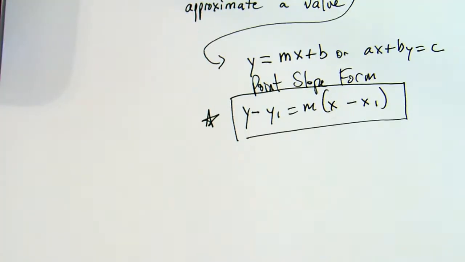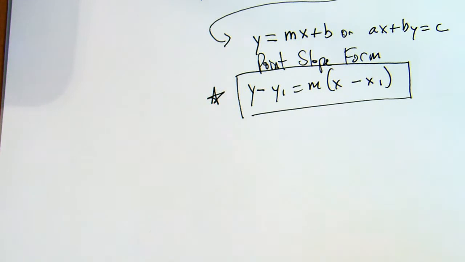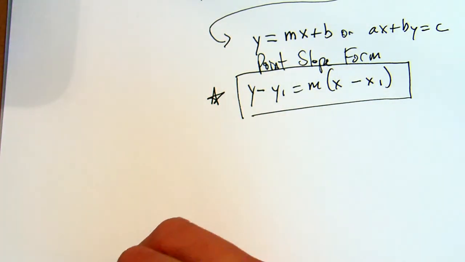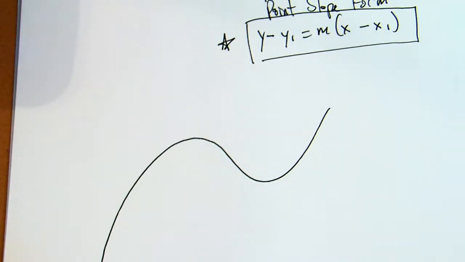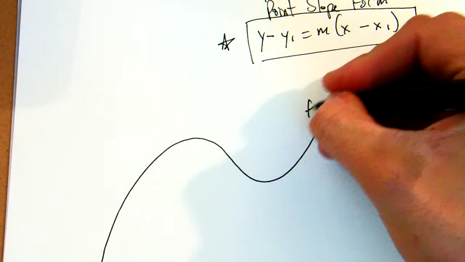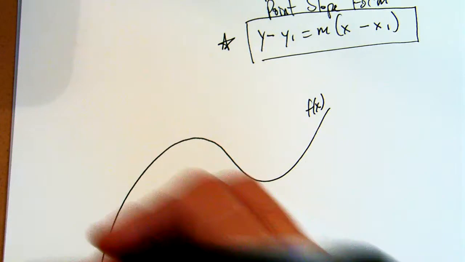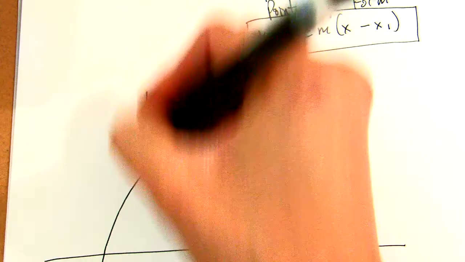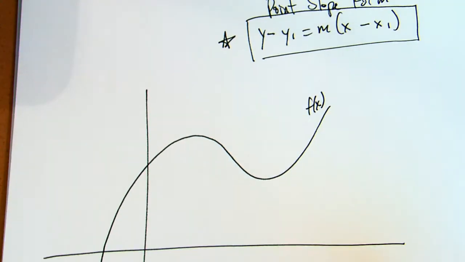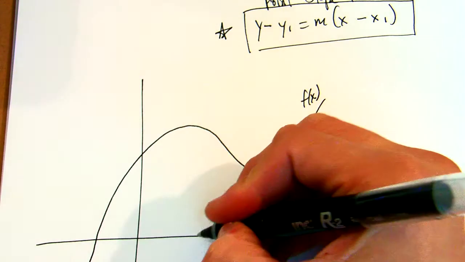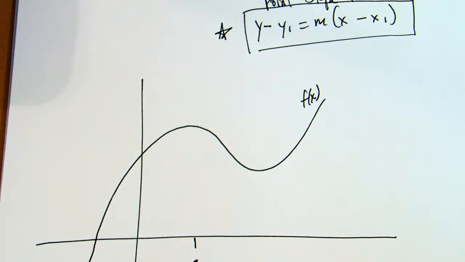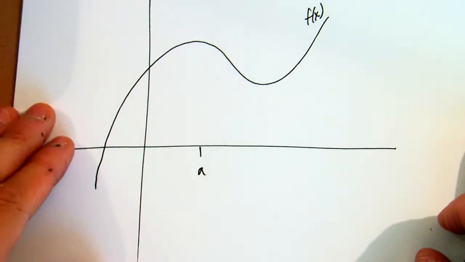All right, so what we're going to learn today is the following. We're going to analyze what we've been looking at and build this fresh. So let's just go ahead and draw any curve. Let's call this f of x. Call it whatever you want. Alright, so here is f of x. And let's say, I want you to find the equation of the line at A. Let's call this A. I know you can't see it. There we go. That's A.